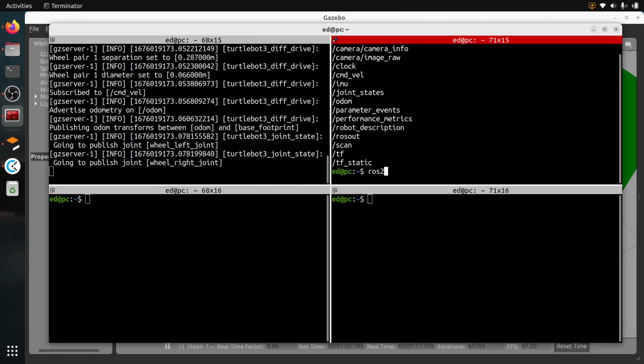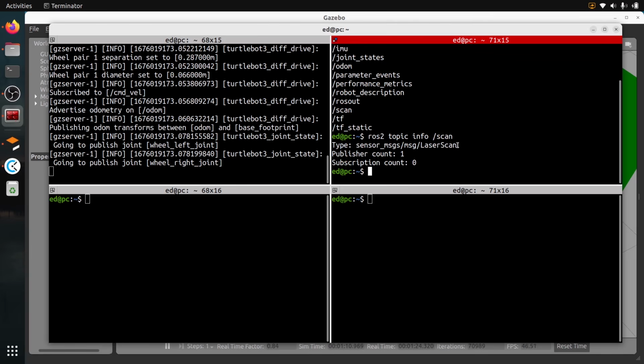Okay, and this scan topic, if I do ROS2 topic info scan, it is a LaserScan message, okay, from the sensor_msgs package, right? So if you don't have this, then you need to make sure that you have that for your robot. And if the scan is named something else, you can just remap the topic when you start the launch file. Okay, no problem with that. So that's basically the requirement so that you can use SLAM toolbox. You run your robot, whatever robot that you have, and you make sure that you have a scan topic with a LaserScan message type.